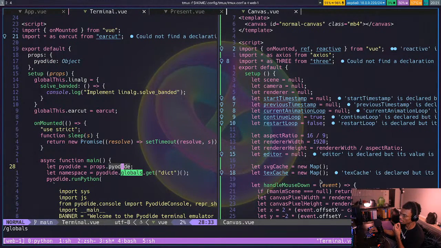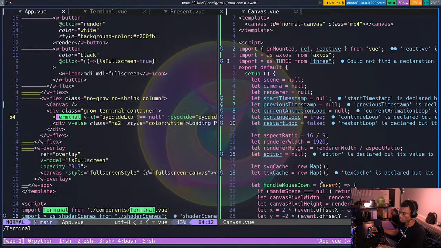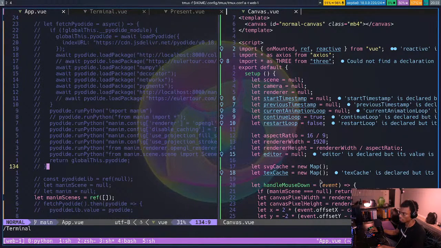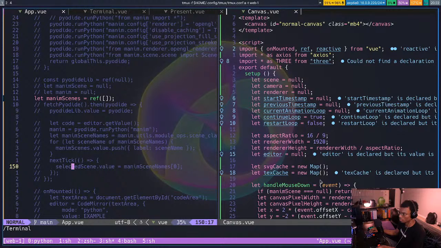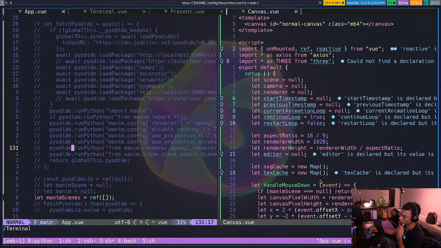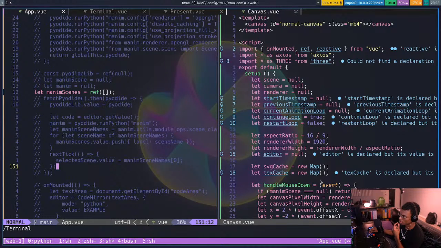But this does need pyodide. How was this running before, though? Must have been some sort of on load or something. Fetch pyodide here. Maybe it just always happens afterward or something.